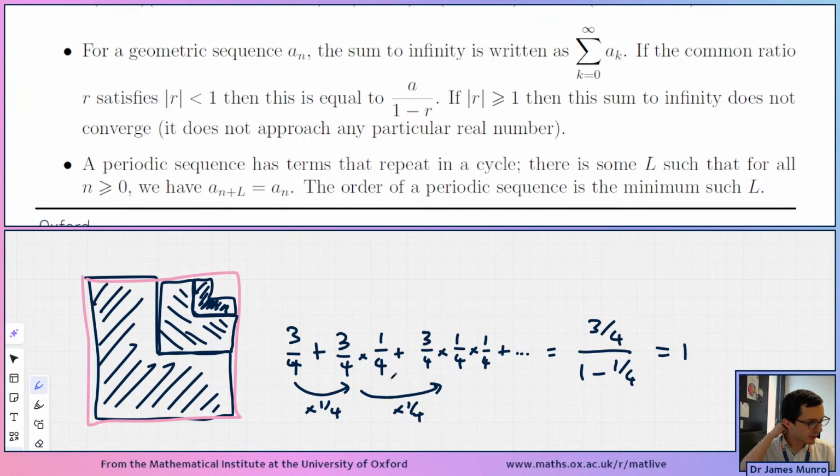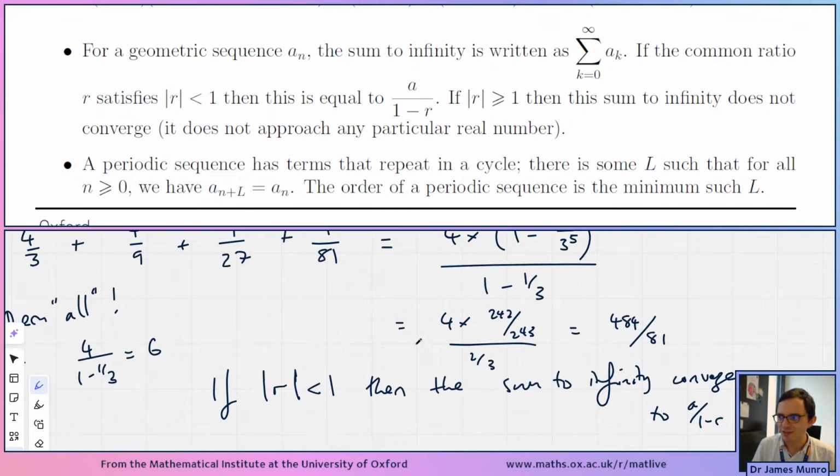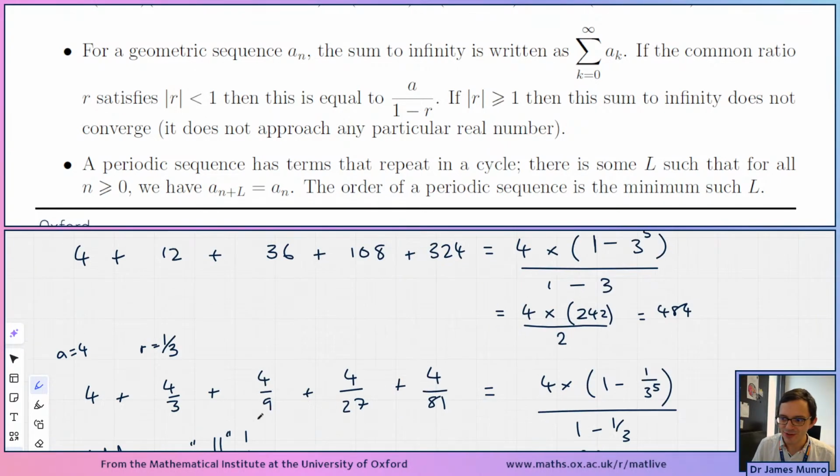Good. If we add up infinity, we should get infinity. Right, if you prefer, we are adding up finitely many things and seeing what happens when it's a very large number of things. Surely there's nothing wrong with that, right? If I have finitely many things, like I have over here, I'm allowed to use my formula, and the formula says it's 4 times 1 minus, do you really care? There's a tiny bit here. Between friends, a tiny bit, not quite 1. Fine, not quite 1, but then divide by 2/3.